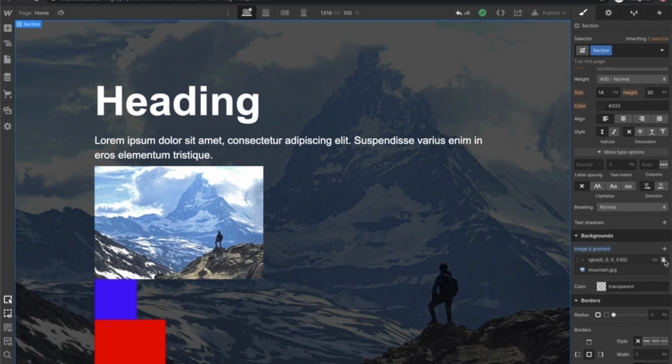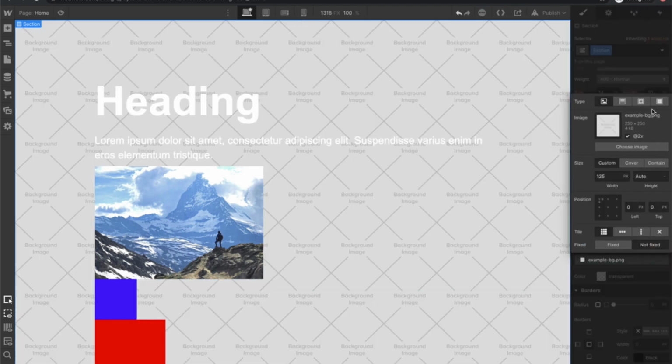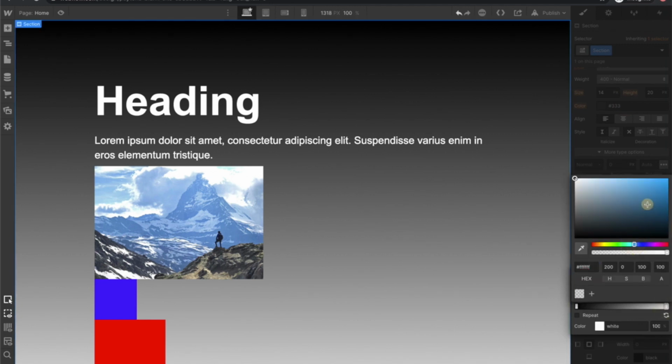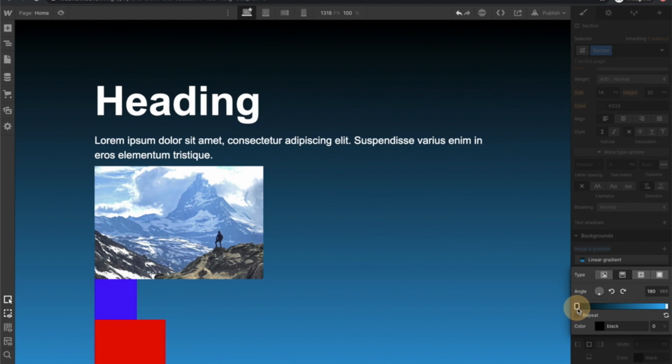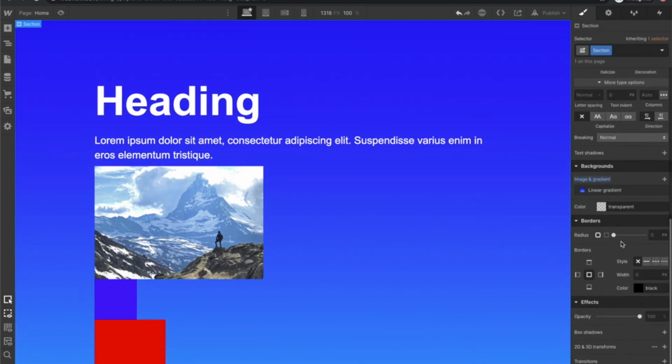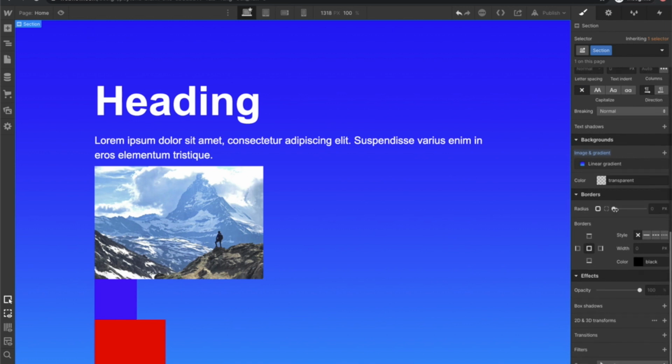You can also get in here, if I erase both of these, you're actually able to get in here and also set a gradient, and you can adjust the colors and really do whatever you'd like with this to get things looking exactly the way that you would like them to. So after the image and gradient, down here we've got just a couple other features. We've got our radius, our borders, which are pretty self-explanatory and are going to be easy for you to learn. We've got our opacity and other effects down here, which again are nice to use. You can click those and see how they affect the different elements on your site, but they're not things that you're going to have to use very often, okay?